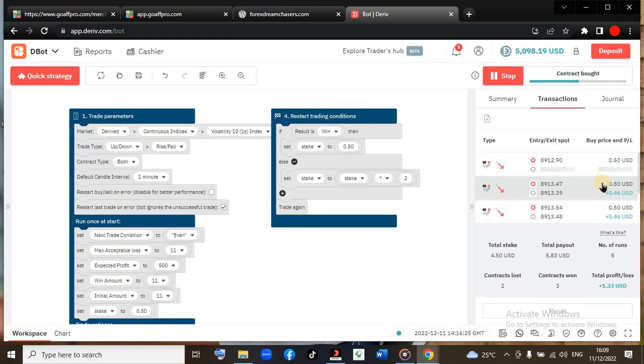So let's just wait until we take a few losses in a row so that you can see what I'm talking about. Hopefully it's going to be a loss. This one, yes, it is. You can see 50. Now it's 1. Let's take another loss and then let it be 2. At least if you can take up to 4. Yes, here's another loss. Let's take the last loss. I don't know what happened. Okay, let's see what's going to happen again.